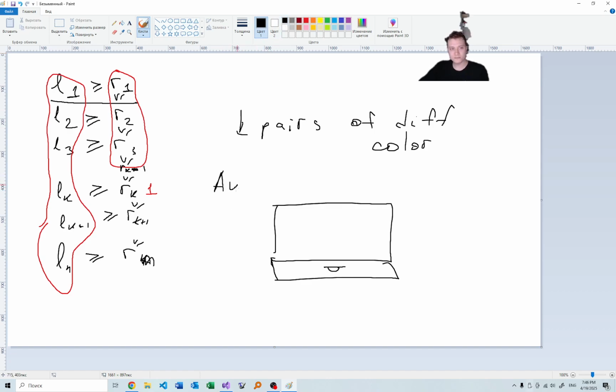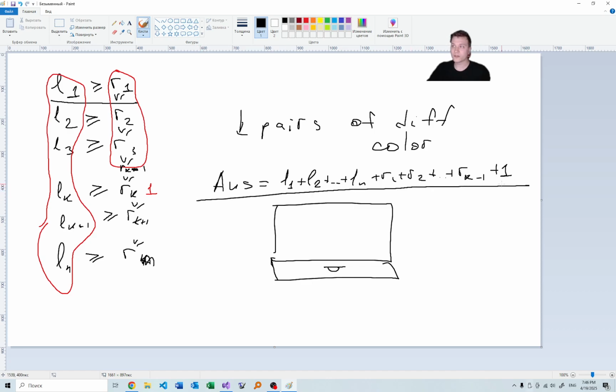So the answer is L1 plus L2 plus etc. plus Ln plus R1 plus R2 plus etc. plus R(k minus 1) plus 1. So this is the answer, after you have sorted each glove first left then right, and after you have sorted in decreasing order all the colors by the number of right gloves of this color. Okay? This is the answer.